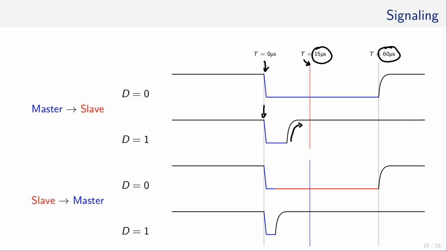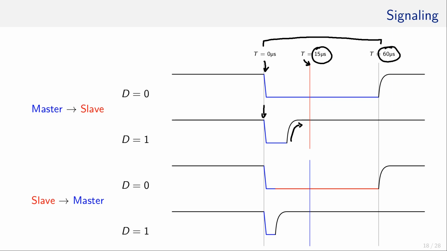If the capacitance or the weight of the bus is too high, the line will not return fast enough. To compensate, the master could release the line sooner, but some of the slaves might not have recognized that someone is pulling down the line to 0 in the first place. So the timings need to be matched. As you can see here, no matter if a 1 or 0 is transmitted, the duration is always the same, 60 microseconds, not like in a DHT protocol.